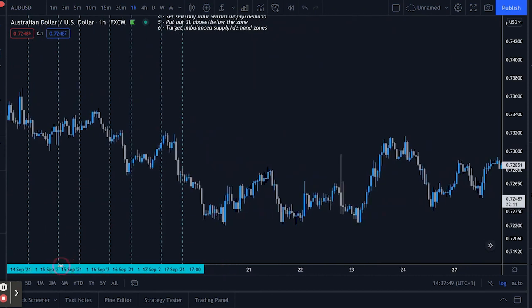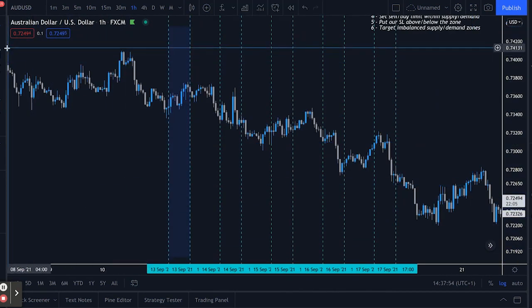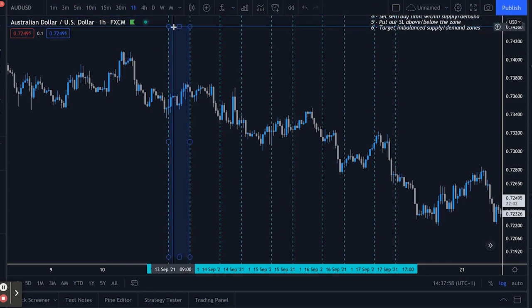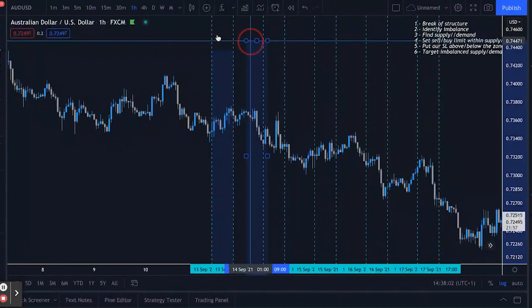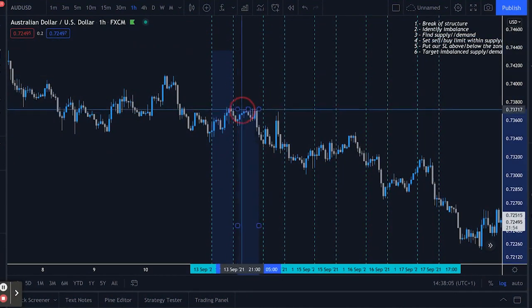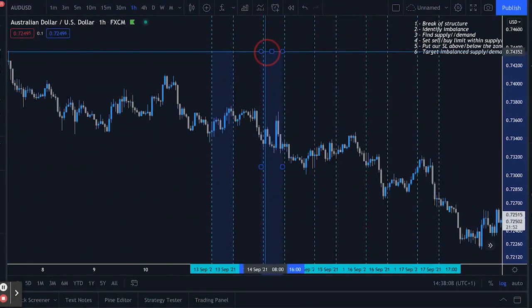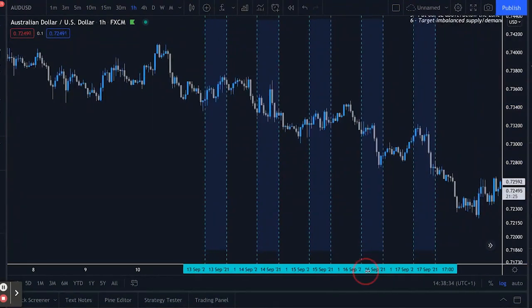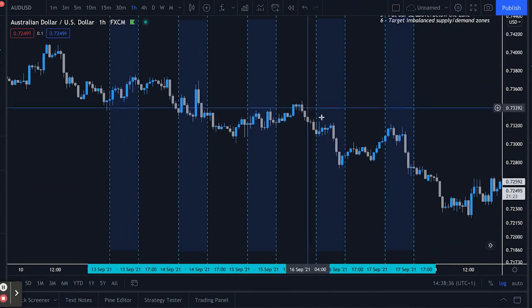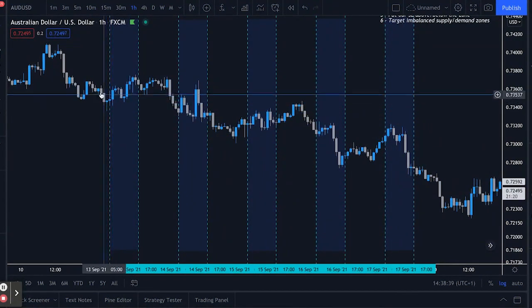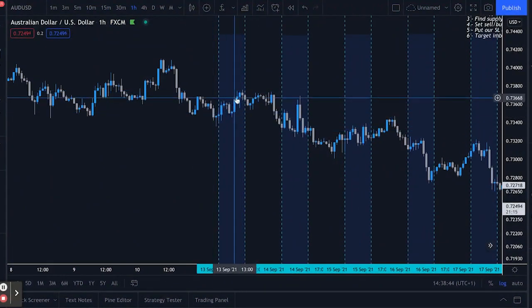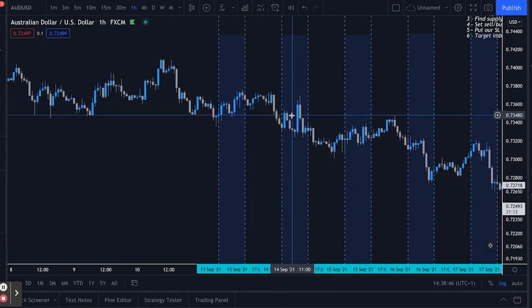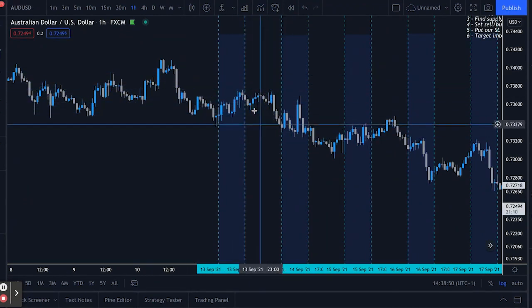So what you could then go ahead and do is box out the trading sessions. Obviously, we are only going to be trading within certain sessions, so you need to make sure that you are not accidentally putting in this area, because this is the area between sessions. This is the Asia session time that we're not going to be trading. So you can then box out each session that you're going to trade, like so. At this point, we have Monday, Tuesday, Wednesday, Thursday, and Friday for the week commencing 13th of September. Now, what we can do is analyze at the start of each day, work out if there are any trades there for us, and then move on to the next day. We completely avoid this section because this is the Asia session.